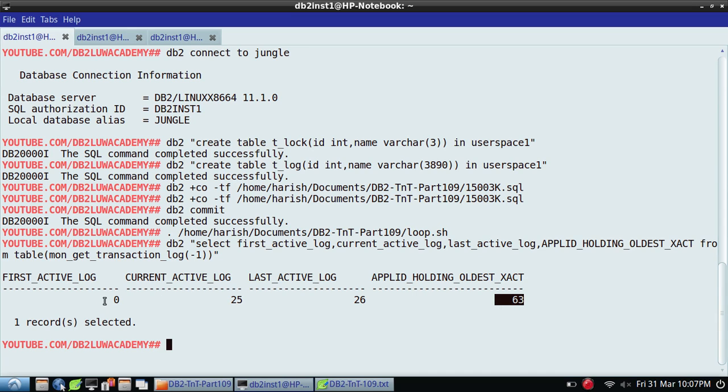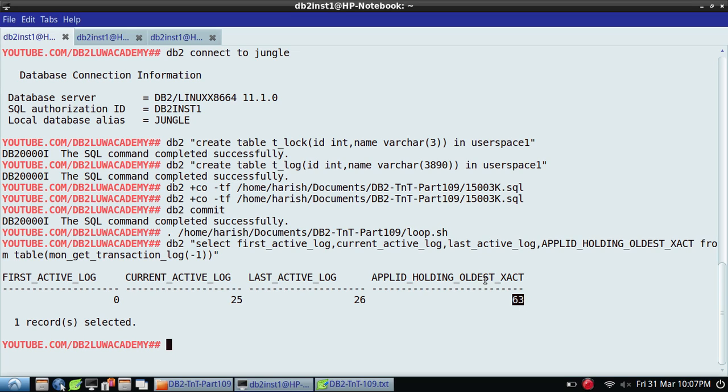And there is a first active log. You can see first active log is 0 and current active log is 25, which means the log pointer is at 25 and the first active log is 0. So if I take a backup now, it will not include from 0. That is what I'm saying. It's not going to use the current active log file.